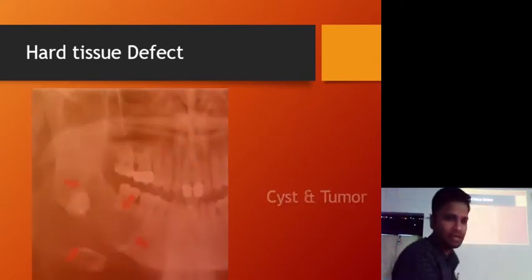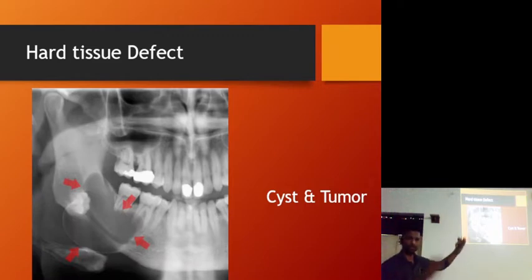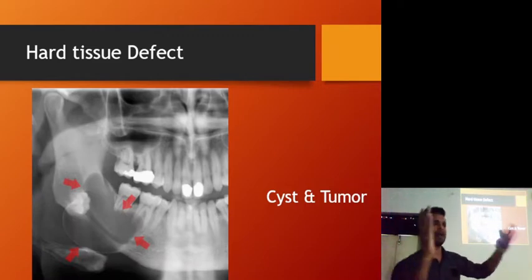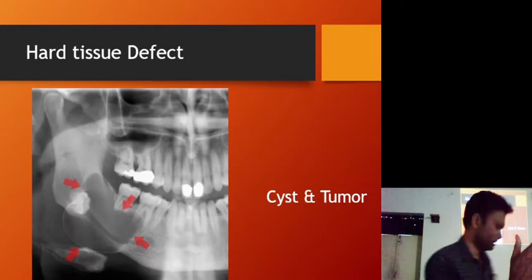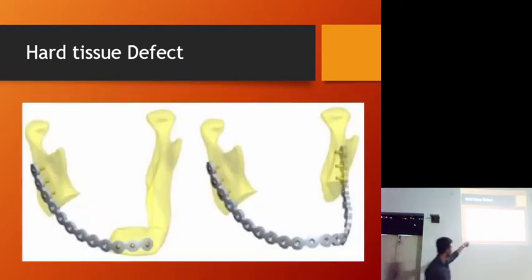That is one. Then we have different cysts and tumors that can lead to resorption of the bone, and the management of these diseases. In this case, this is a huge cyst, so we'll have to resect this and this part, okay. So there will be a huge defect in the mandible angle and the body region, right? After the management, this is what the defect will look like, okay. So traditionally we used to manage this condition with a recon plate, reconstruction plate.